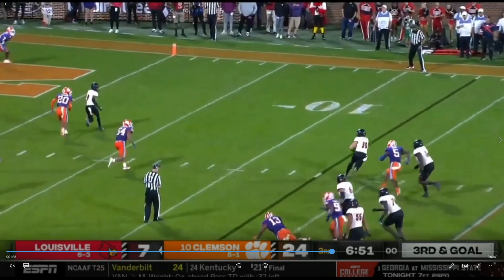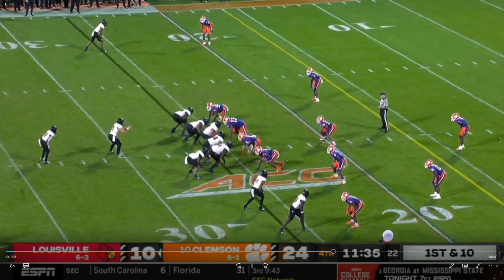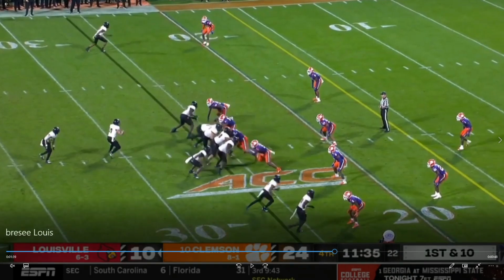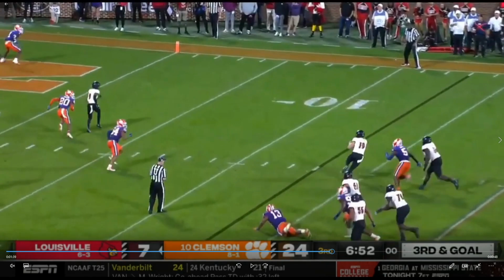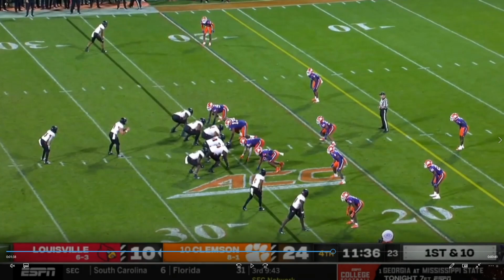Run this back. Once again, look at that fire off the ball, man. Look at how quick he comes off this ball. It's almost insane. He is always the first guy, or one of the first guys, to come off this ball. And the twist, this right here is quick, this is explosive. This is everything you want to see from a defensive tackle. You usually don't see this quickness and explosion from defensive tackles unless they're elite. The elite ones do it.